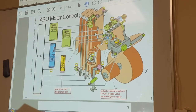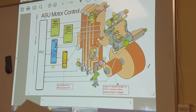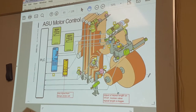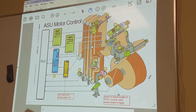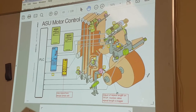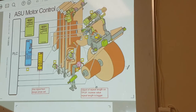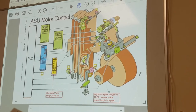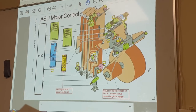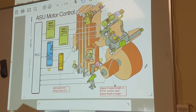Then we have another motor in the back here. This is for sideways movement, so it's done by a servo. This here is an incremental angle encoder. That's all I'll say about that for now, because we need to explain how this works. But basically, it's just to let the machine know where we splice.